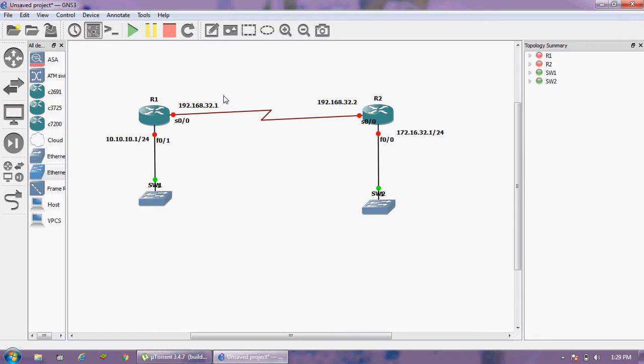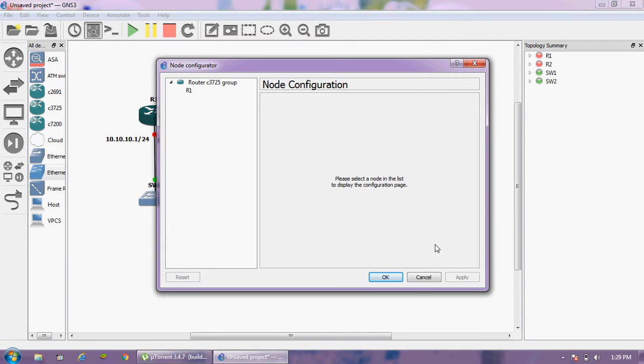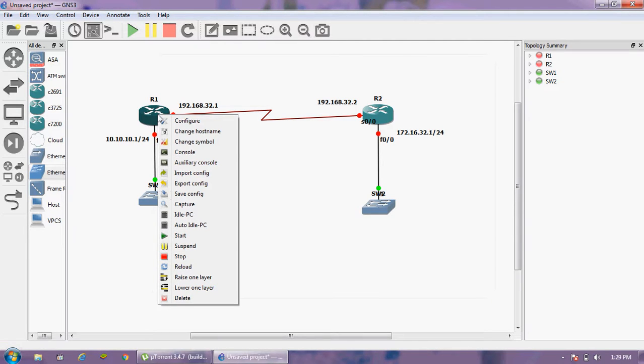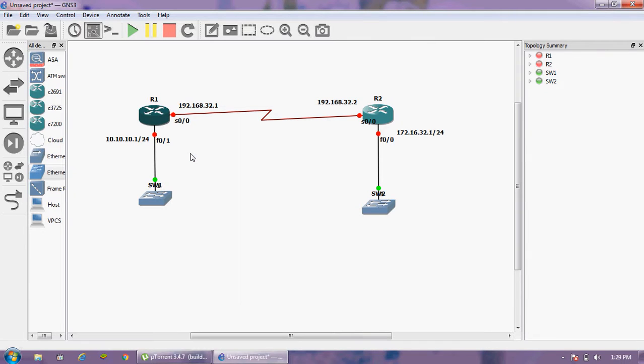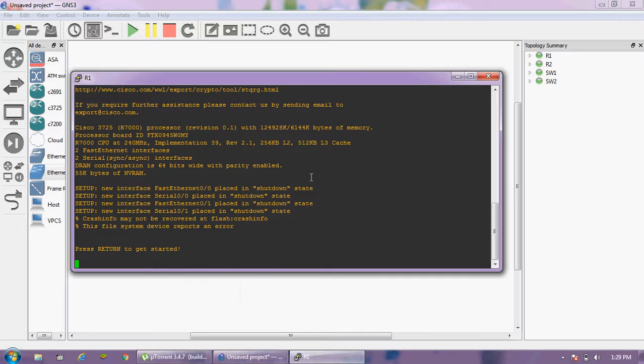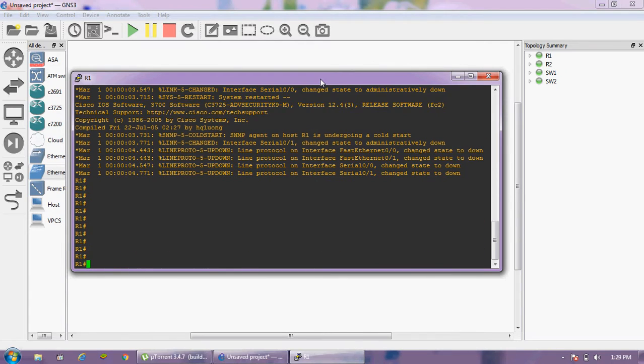So first of all, I'm going to configure IPsec for both routers R1 and R2. I'm pausing this video for a minute because I have not configured the basic configuration of R1 and R2 yet.